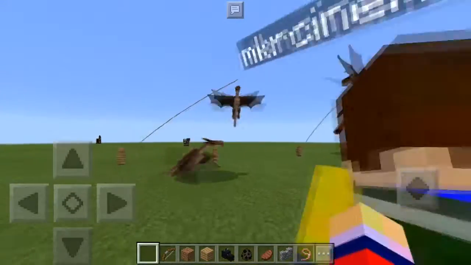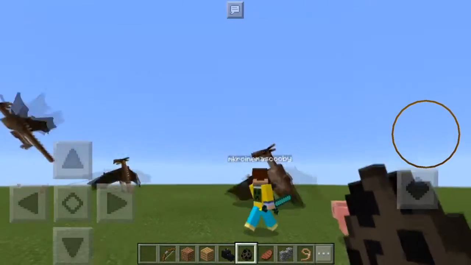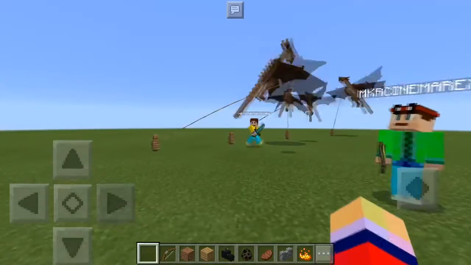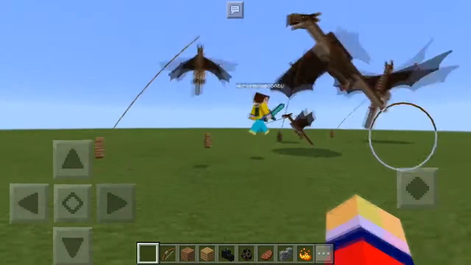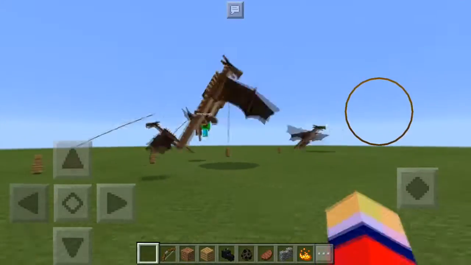Now, anyways, these dragons are basically just retextured bats. So, if you spawn a bat egg, you will actually see that it is a dragon. So, in order to find dragons, you will have to go to caves. They are found exactly like bats, so when you go into a cave, you should be able to find dragons.